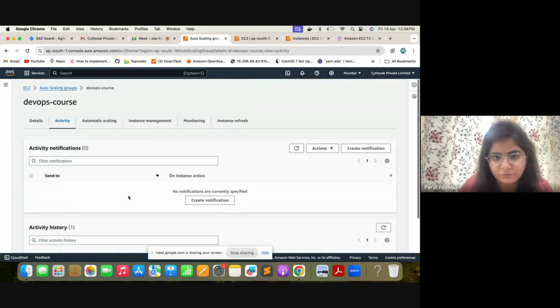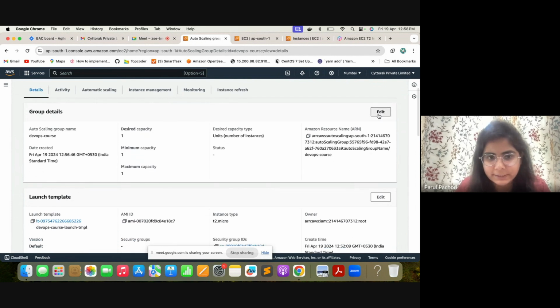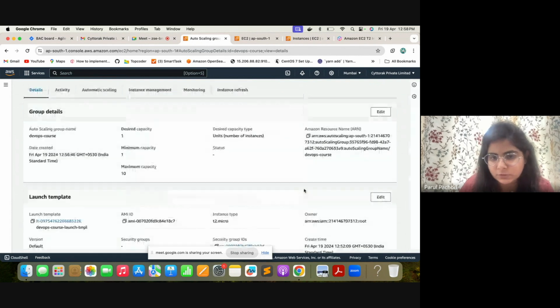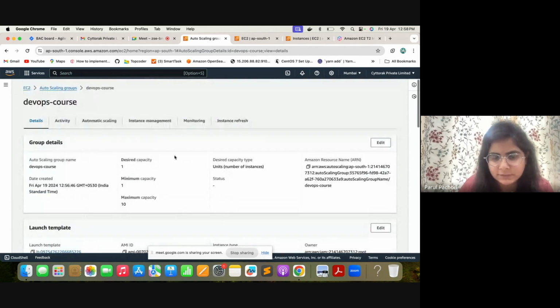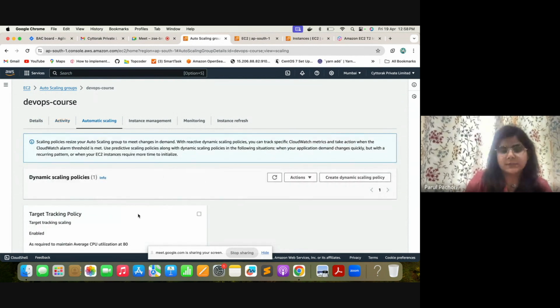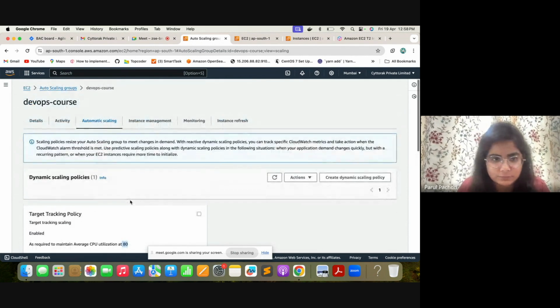So I would like to do it before. Now I can make more changes in the desired and update the capacity. So I want maximum 10 instances, minimum 1 instance. So it will still keep 1 instance because that's the minimum, and will wait for the CPU utilization of this instance to go up to 80%, and then it will come down.